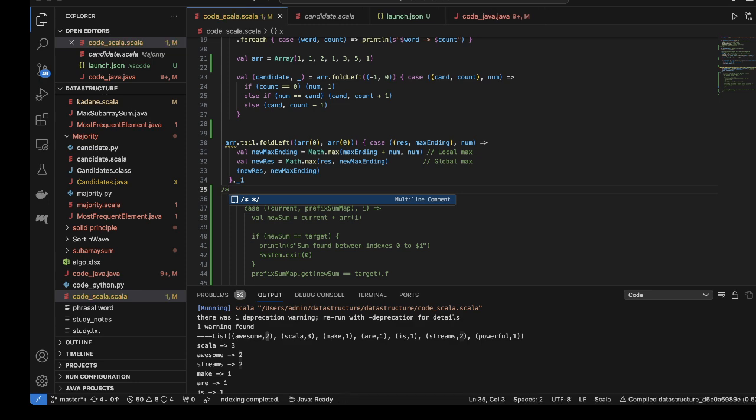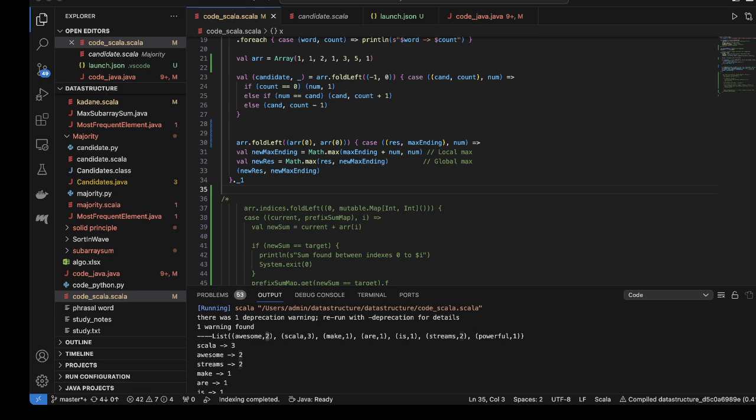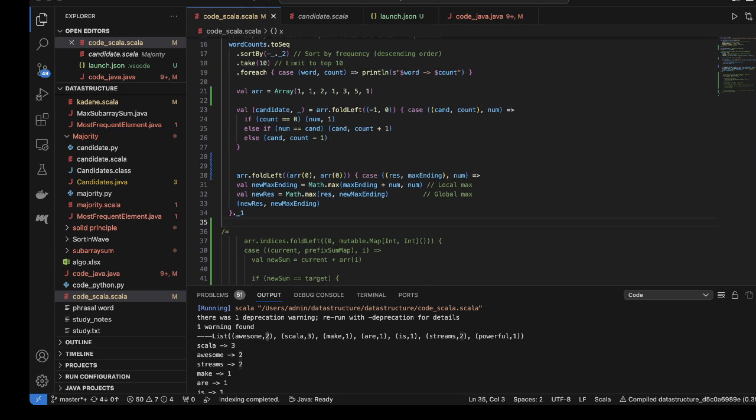Now this is another good example. What we are doing here is we need to find the maximum sum. The maximum sum will be found by the maximum of maximum ending plus number.